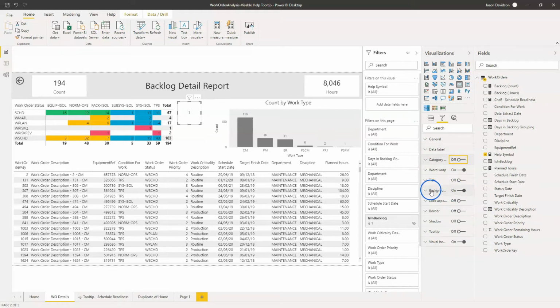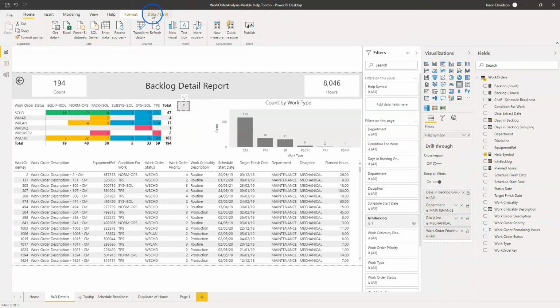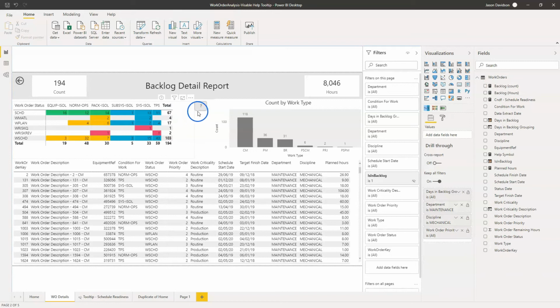We don't need the title. We're going to put a background on, so let's choose a background color. And then we're going to put a border on here. Switch that border on. We'll choose a slightly darker color for the border. Let's choose that one there. We'll put a radius on it. I quite like this radius just to kind of curve it out. And we're going to use that, and we're just going to position it here. Okay, so just make sure that's there, and we'll move it slightly up to here. Just bring it outside of the actual visualization itself. So we've got this here.